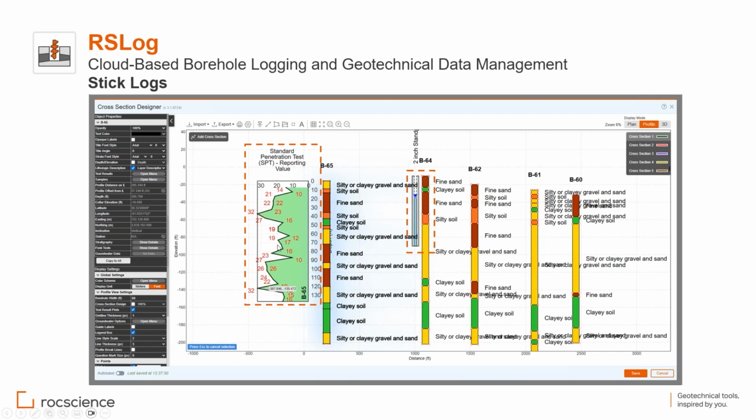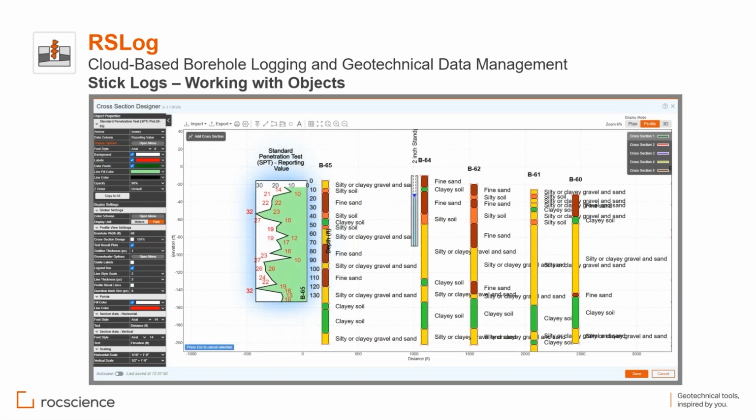Again, if you want to change any of the coloring and properties and font size, you can easily do that here by selecting that object. In this example, we just do that. Click on the graph. You see the graph is selected, and here you can change the properties.